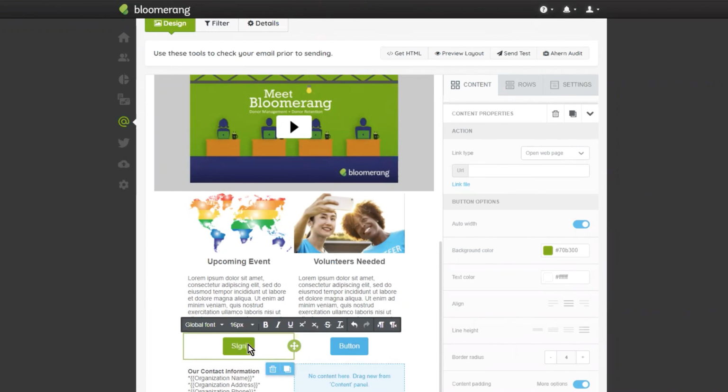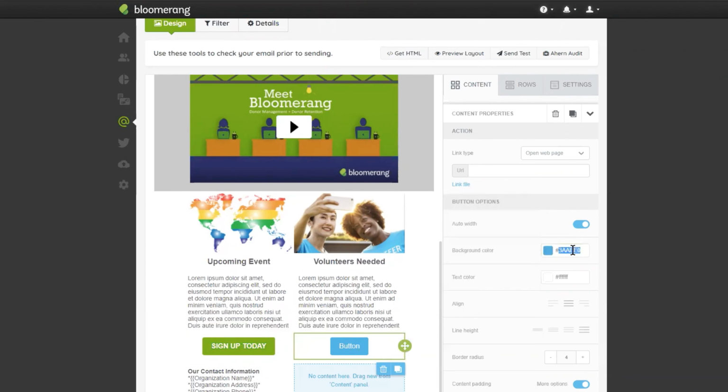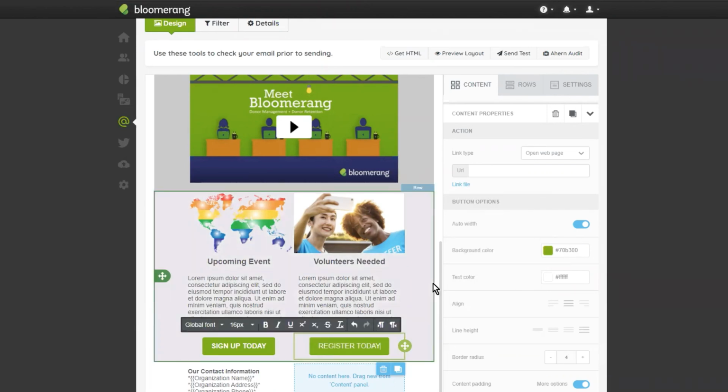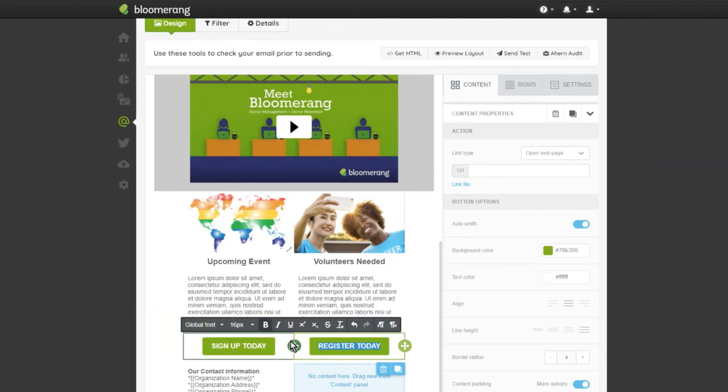Maybe we'll do just, I always encourage that for these buttons to keep very active words. So when you are creating action links, try not to just use learn more or click here. But adding an action to it, such as sign up today, is helpful. And I realize I have all caps for all these, so I would do sign up today, keep that bold. And the same thing for this one. Perhaps I would do register today. Small changes might help people click on something if it's better than just click here.